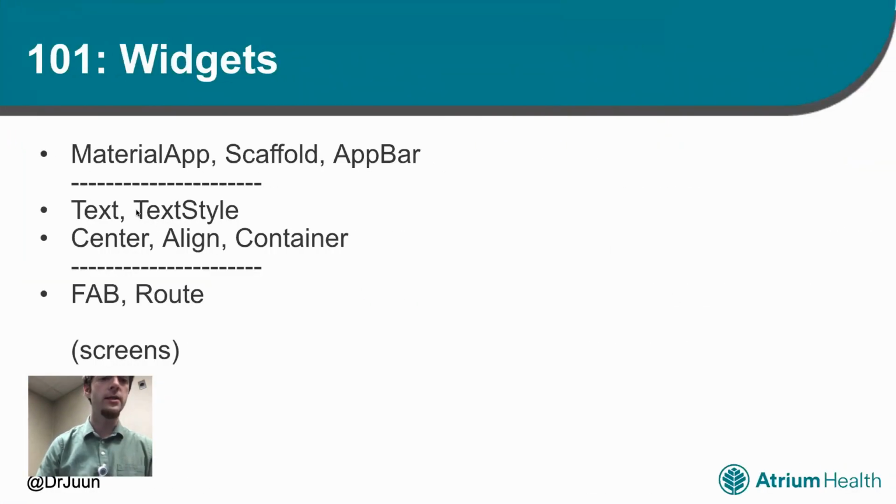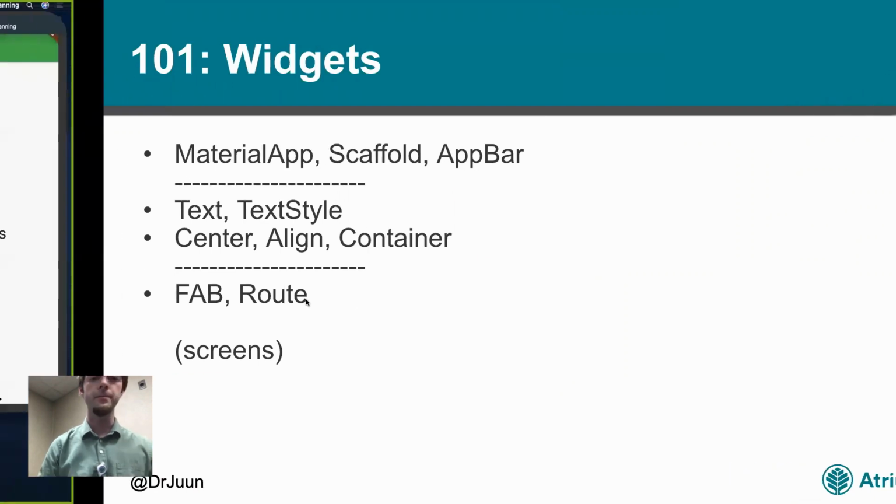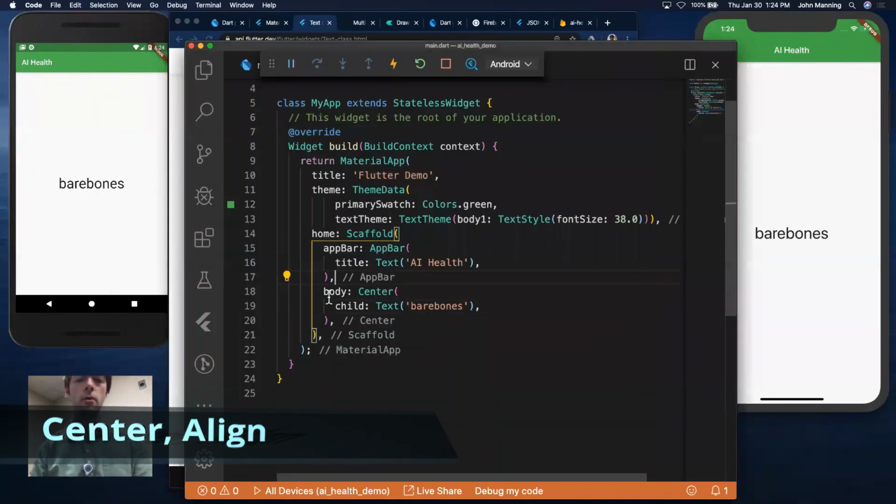We've gone over text and TextStyle. We're going to move this text around a little bit, and then we're going to end with a floating action button. And that should be the end of at least the very, very basics. Things are going to ramp up as we go. Just bear with me. Okay, so I mentioned that this is a center widget.